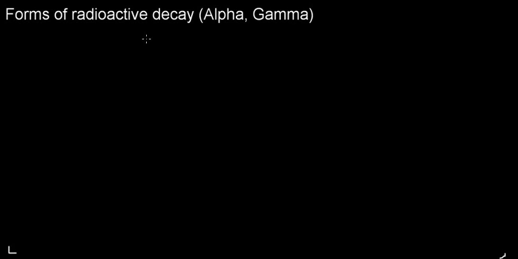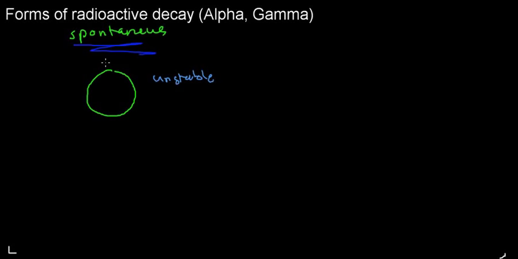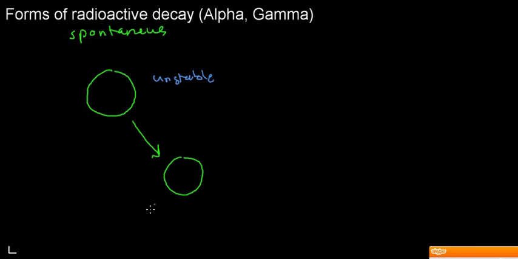Essentially, radioactive decay is a spontaneous process in which we would have a nucleus that for some reason is unstable, and would spontaneously, at random, decay into a different nucleus. This is called a daughter nucleus, and this is called the mother nucleus. So it would spontaneously decay into this daughter nucleus and emit constituents.